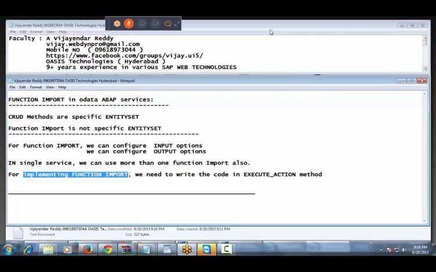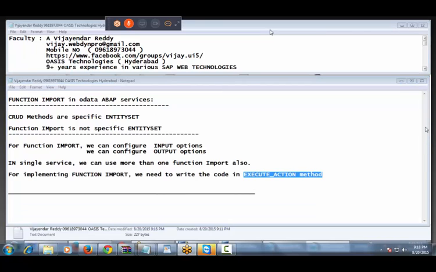So the execute_action method is also one of the standard methods available in the data provider extension class.